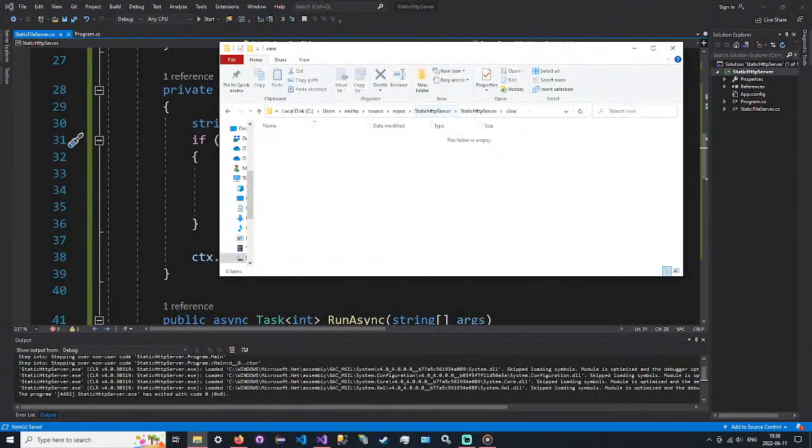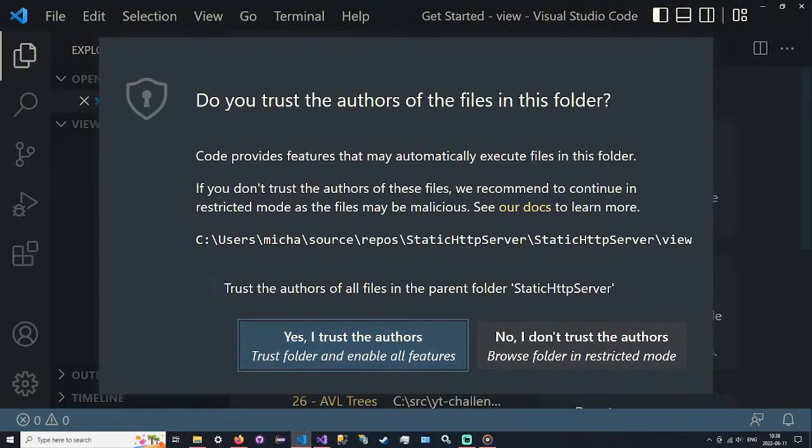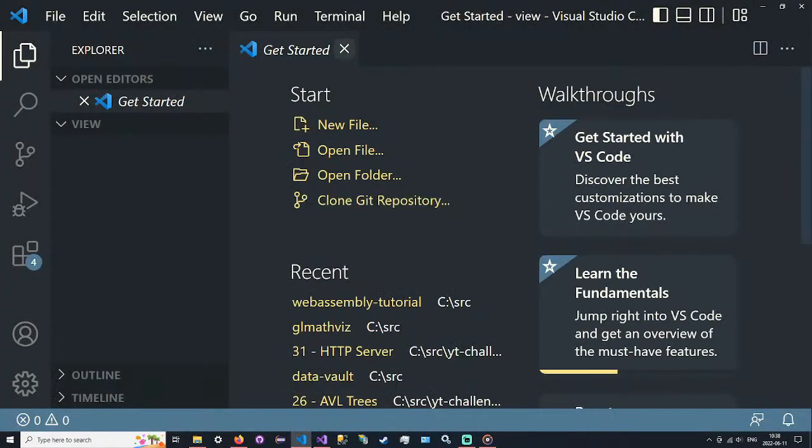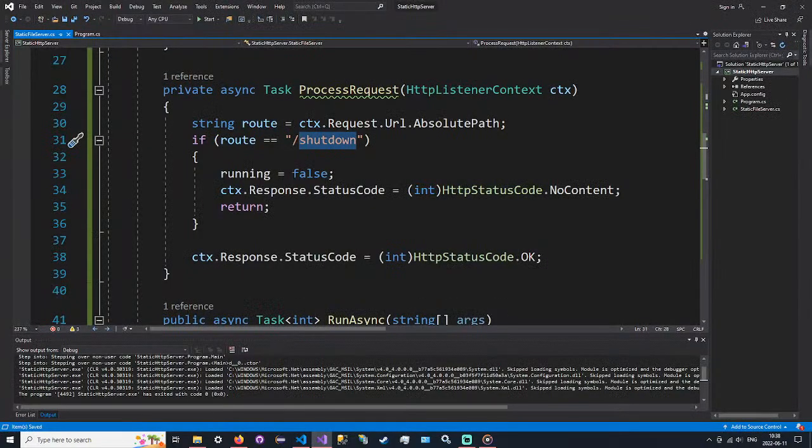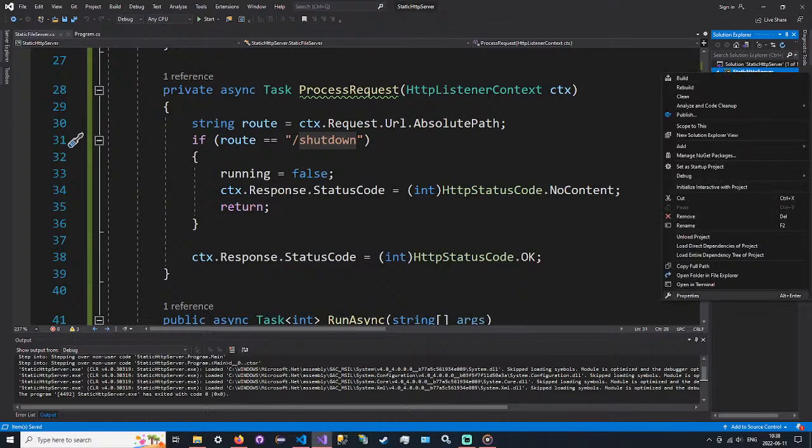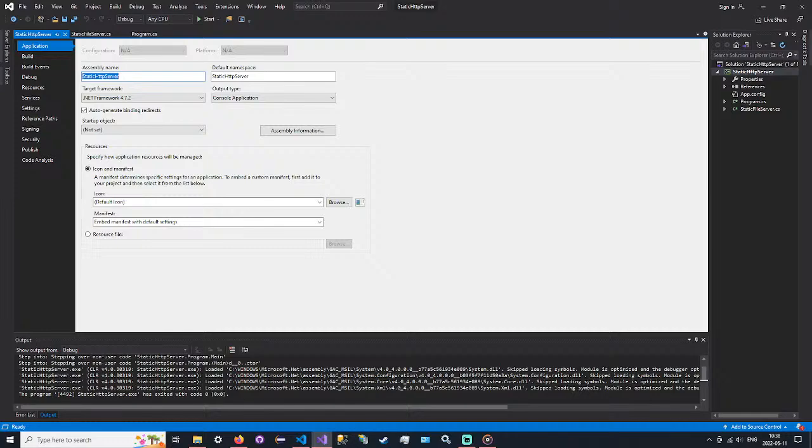And then in here, we'll have our HTML files. So I'll actually go ahead and open this up with Visual Studio Code. And you can refresh it and you'll see that there will be nothing, because it doesn't see it, or it sees it, but it doesn't consider it a part of the solution. So we need to actually tell it. So in this directory, we want to have our files.